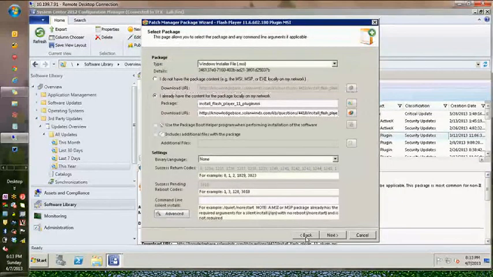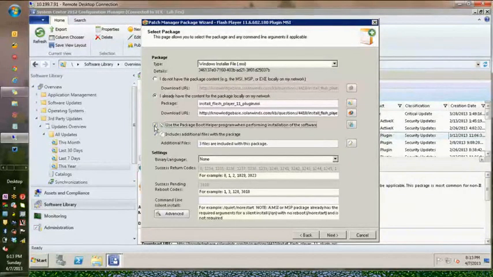The other enhancements that exist in Patch Manager are the ability to, similar to how with Secunia you could add the MSP file or MST file in, do a transform of the file. So you can do additional files in Patch Manager. We also have a tool called Package Boot, which allows you to define activities that occur on that client either before or after the update's actually installed. And we use this tool a lot in the packages that we provide. So the ability to go out and terminate processes or run pre-installation programs or run post-installation programs.